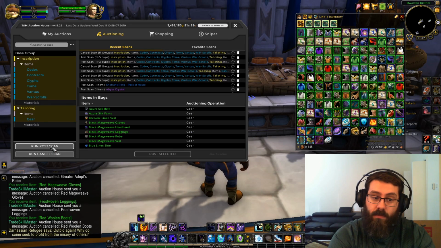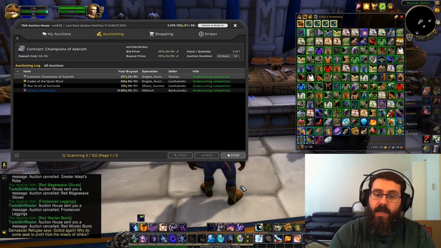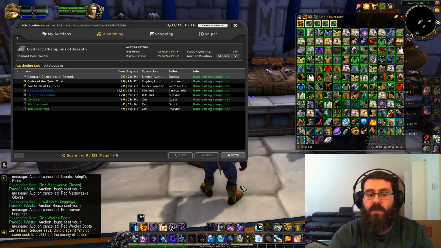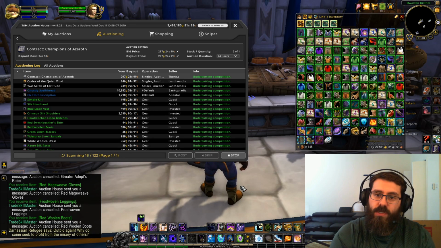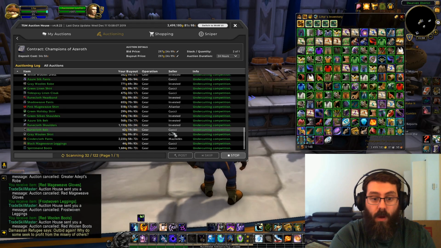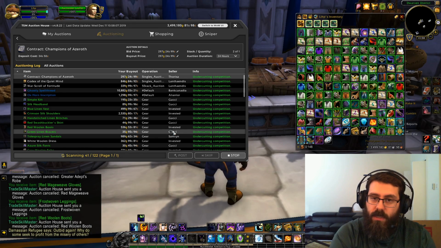We're going to do a post scan. So we're going to click post scan, and like before, you're going to see all the items start popping up, and basically it's posting them on the auction house for the rules that we have set in our operations rule set. And from here it just takes over, and it's going to go through all of them and set up the rules. So we're going to wait a little bit for this to finish, and then we'll continue.